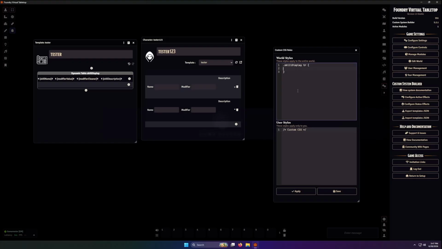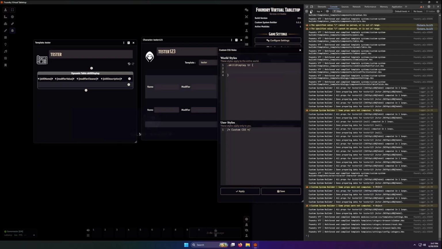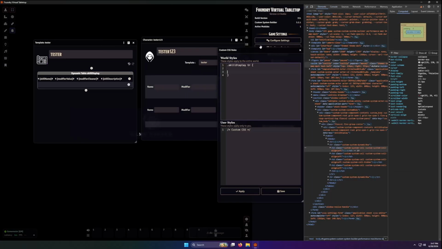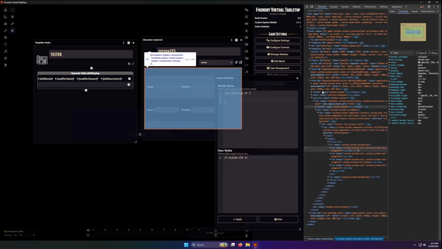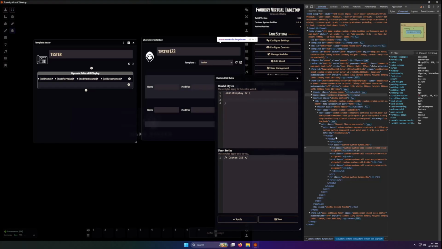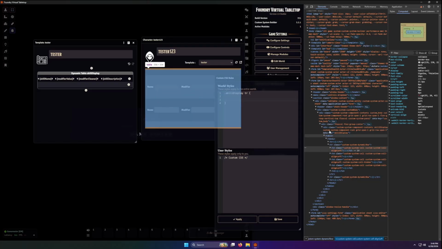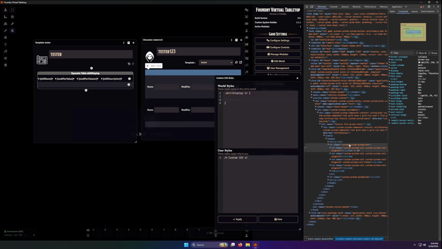And for those who are not as familiar with HTML and CSS, if I open up our inspector by pressing F12 and view an actual case of our actor sheet, we can see that a dynamic table still is just a table. It starts right here. So it starts as a div, as all CSS components do, but it starts with a table body, and then a row for each row, including the headers. Each row contains multiple TDs, which is table data for the cells. So we want to target each entire row.